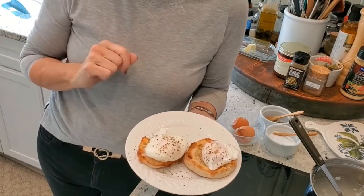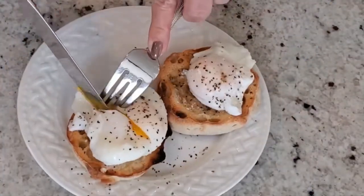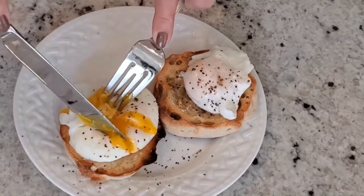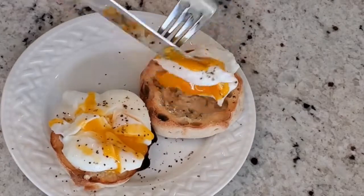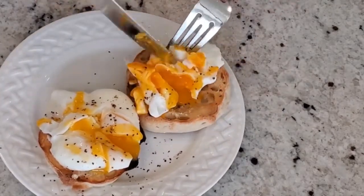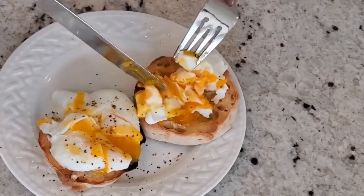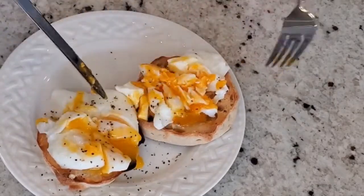Let's cut into them. I love to have the yolk ooze out over my English muffin or my toast. Now, doesn't that look delicious?